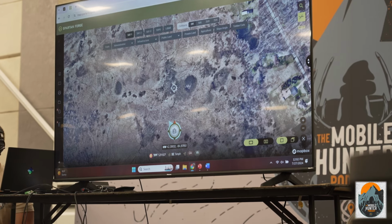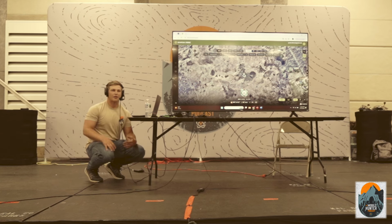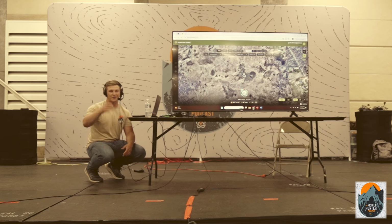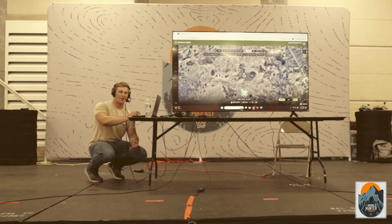And for me, that helps me relate a nighttime trail camera picture, other pictures, info I'm getting, intel, movement, sightings, helps me relate their direction of travel to where they're going. And if I understand where they're going and why they're going there, I start to understand their intent and I get an actual feel for the specific deer I'm chasing, rather than just saying, oh, he was headed in that direction, don't know where he ended up. Really helps me to be able to find these trails. It also helps me navigate the marshes too when you're coming out in the dark and stuff like that.